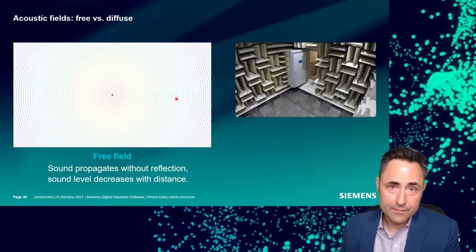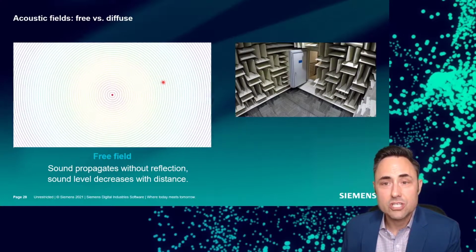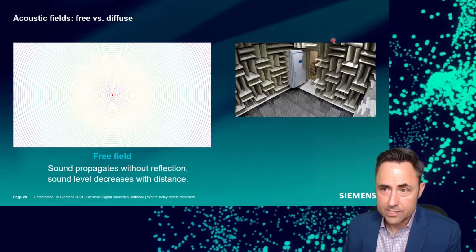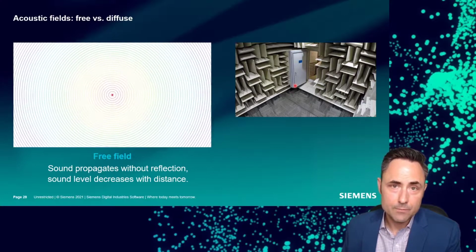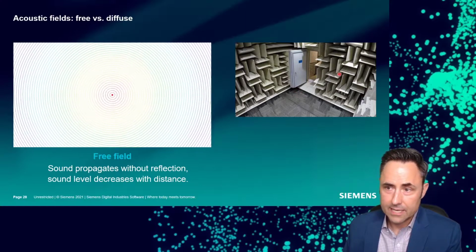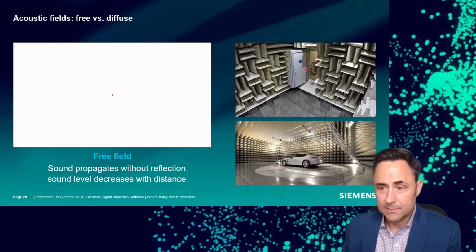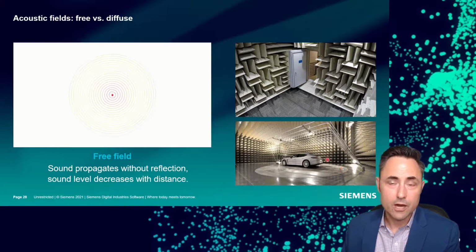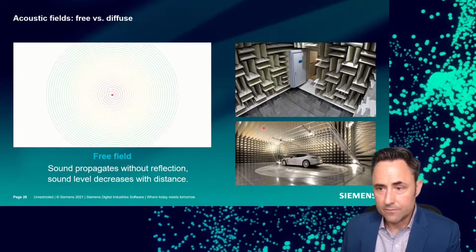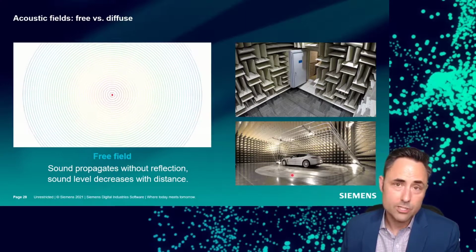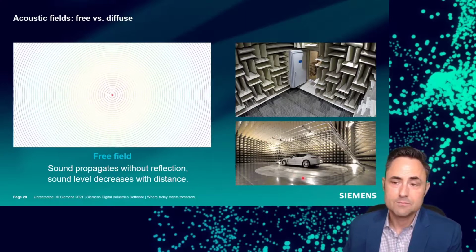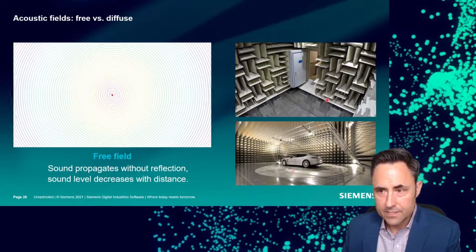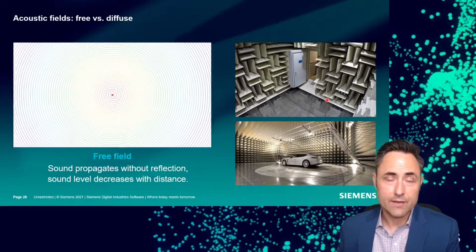In a laboratory environment, obviously this is very hard to recreate, and so instead of just letting the waves propagate forever, we absorb them with these big wedges you see on the floor, walls, and even the ceiling here. This would prevent the sound from bouncing back because the sound leaves the source and then gets absorbed by these wedges. Okay. And sometimes we want to have some reflective surfaces, like this is a hemianechoic chamber, much more applicable for, say, automotive work, where we want to absorb all sound bouncing off the ceiling and walls, but the car is always going to be driving on a road, and so we want that reflective surface. This is most representative. Okay, so this would be a hemianechoic or semi-free field. This is an anechoic environment simulating a free field.